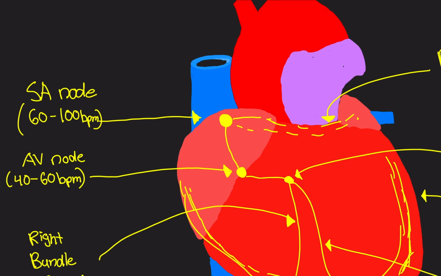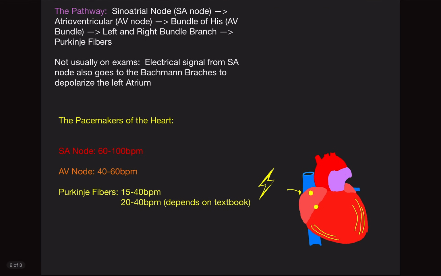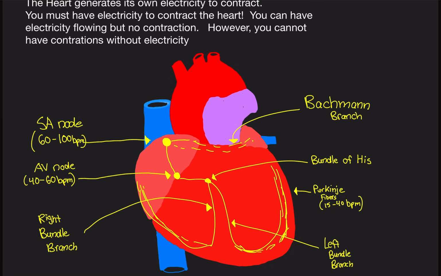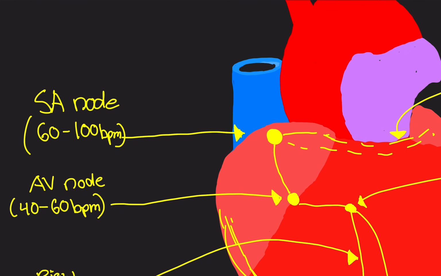So the first thing in this pathway, I'm going to reference this picture, but on the next slide, I'm going to go over the actual pathway in words. But let me use this picture first. The first thing in this pathway is called the SA node. This is a pacemaker cell. The SA node generates electrical signals. Don't worry about the 60 to 100 beats per minute for a second. We're going to go over it in the next slide. But just know the first thing in this pathway is the SA node, called the sinoatrial node. This is located in the right atrium and it generates an action potential.